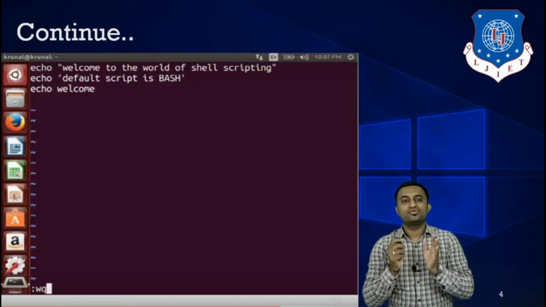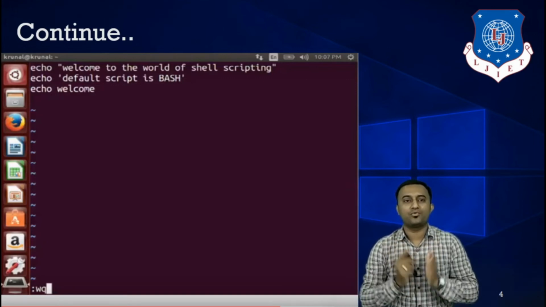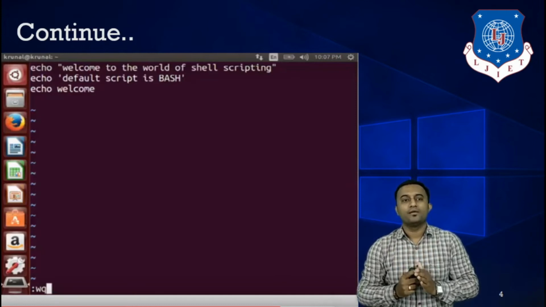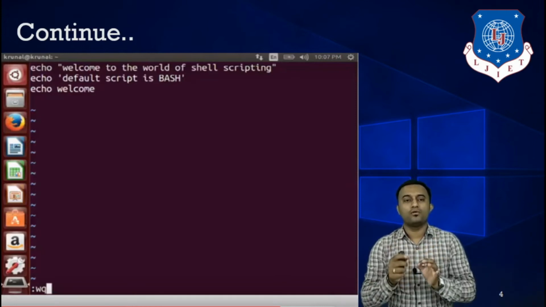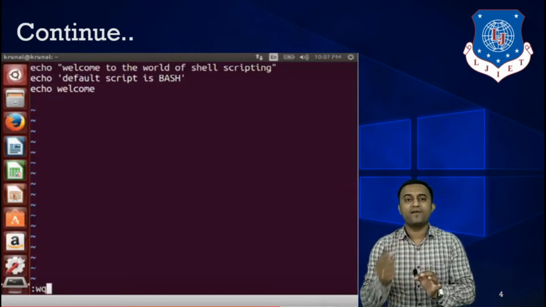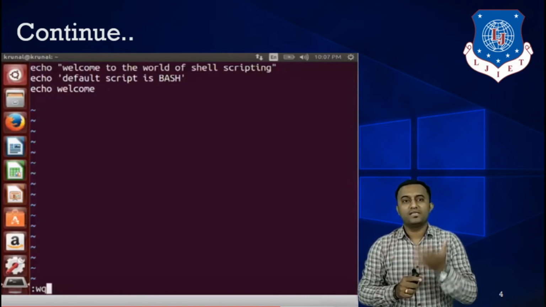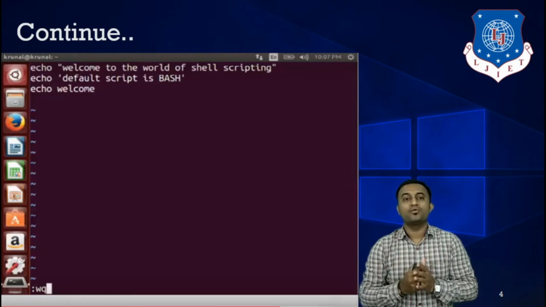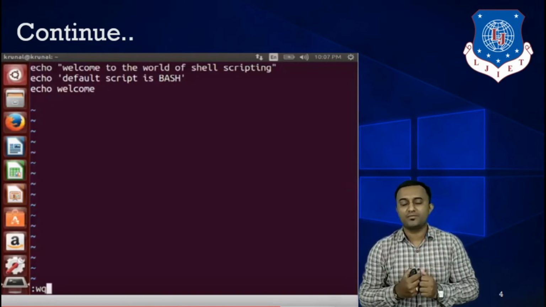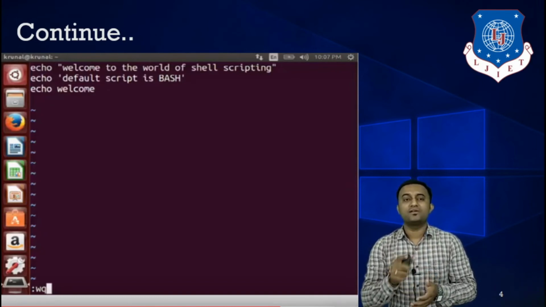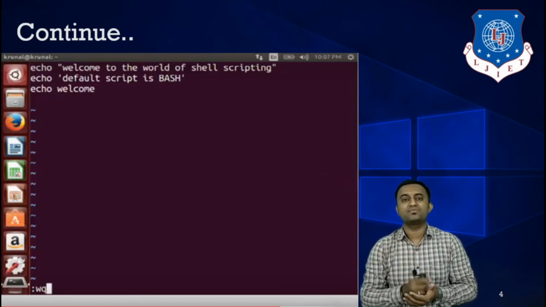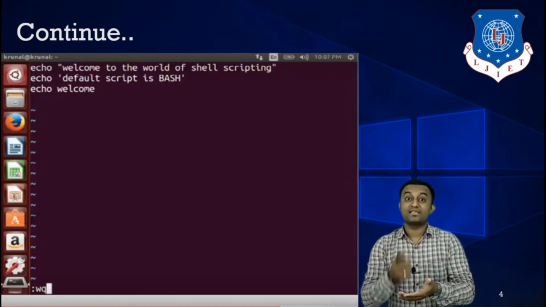Fine. And once you write this program in insert mode, because as I told you, if a file does not already exist and you are opening that file with the vi command, at the initial stage the file would be open but it does not have any content, meaning it is an empty file. But I have written these 3 statements in this file. So how can we insert the content in this particular script file, or any script file?